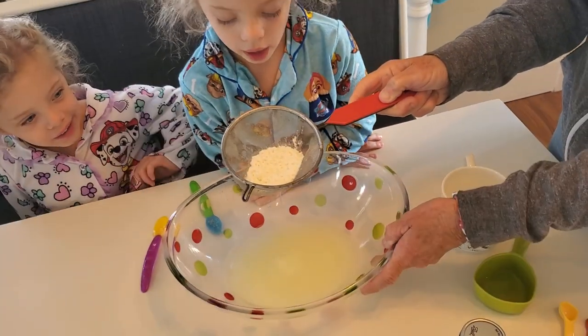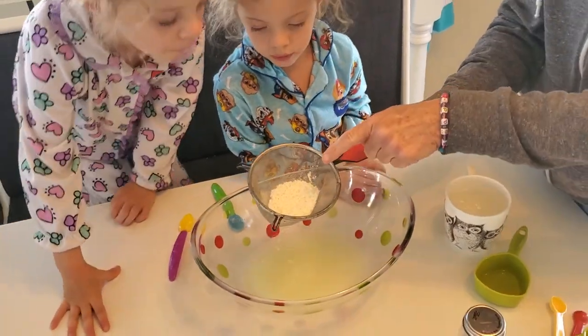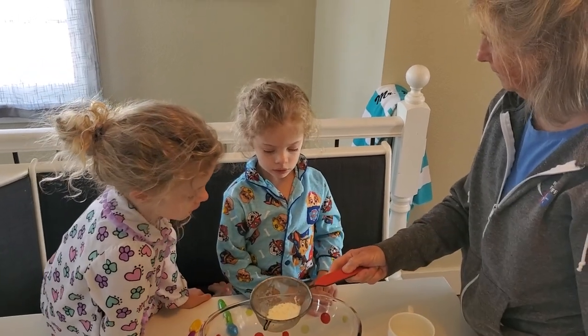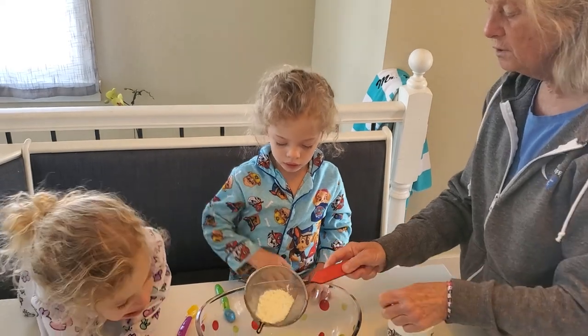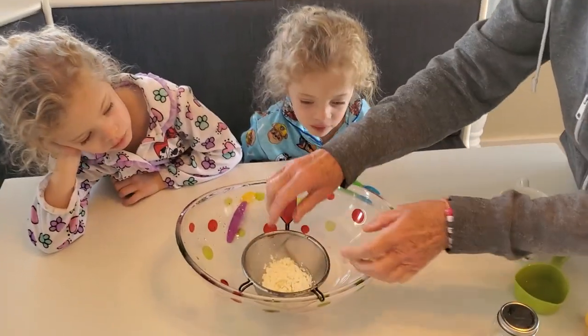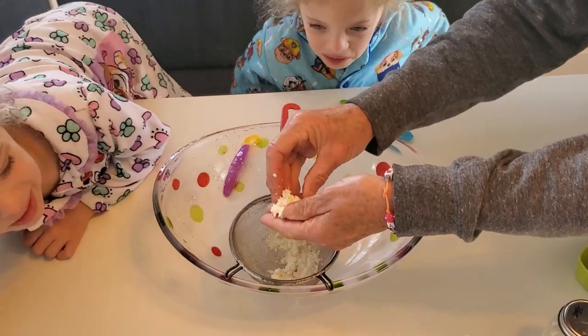These are the blobs that are formed. See, the liquid is still coming out of it and it's still very warm. Supposedly, this is moldable plastic. That's a liquid and that's a solid, right? This we can do something with. Let me feel how hot it is — it's still pretty hot. We're going to wait for it to cool a little bit. You can put all the liquid out, and all that's left is the solid.